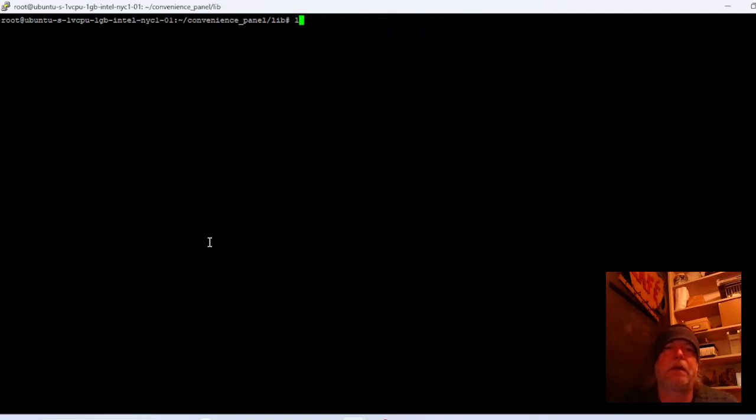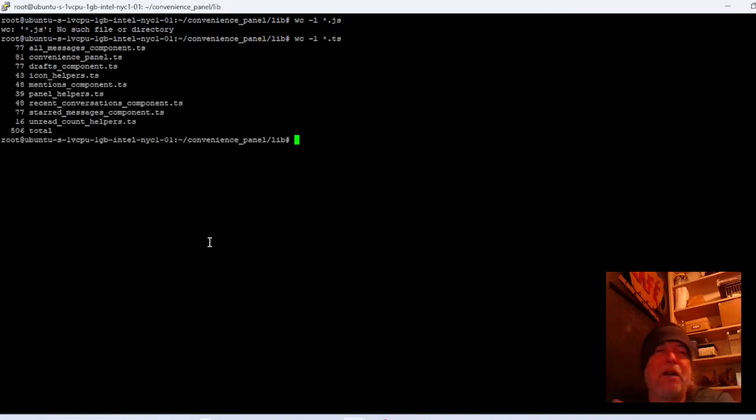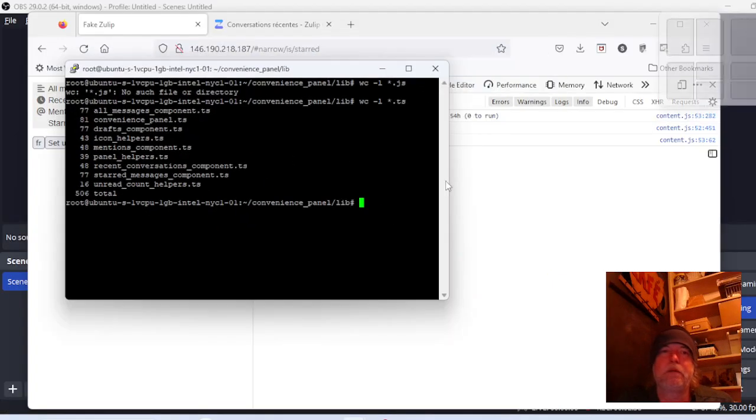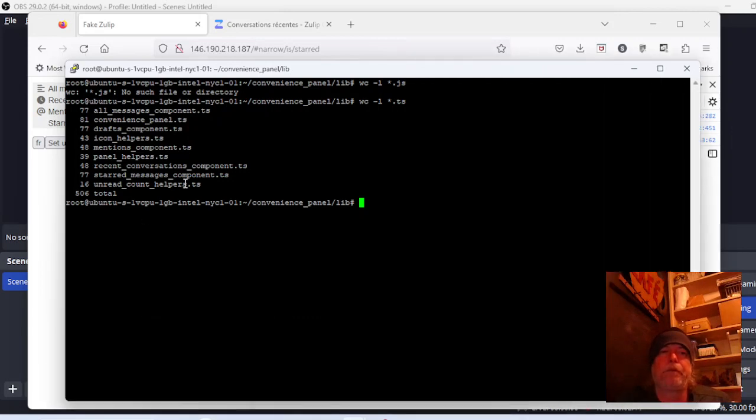Actually, I can just do it. ls star, oops, ts. I started off this project working in pure JavaScript, but now all of my components are written in TypeScript. So I'm getting used to a new workflow where I have to transpile the TypeScript into JS, and I have to remember that I'm modifying the TypeScript code and not the JS code. But you can see here that all of my components are less than 100 lines.